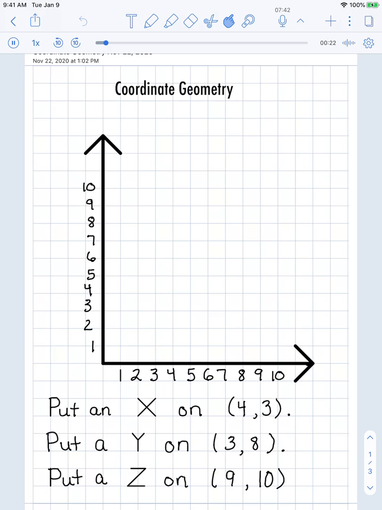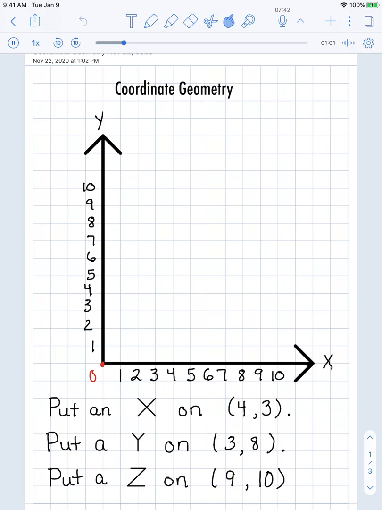I want you to notice that there are two lines on this paper and they look similar to what we had with the bar graph. Well, they are similar in that they're called the same thing. You have one line that runs horizontally, or across the page, and we call this the x-axis. You also have a line that runs vertically up the page, which means up and down, and it is the y-axis. Okay? I also want you to notice that where these two lines meet right here, we would start counting that with 0. And we kind of talked a little bit about that with bar graphs as well.